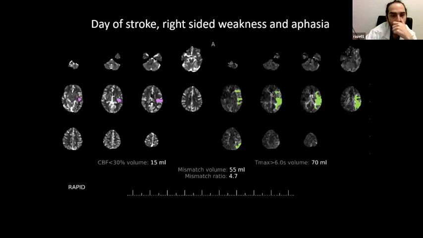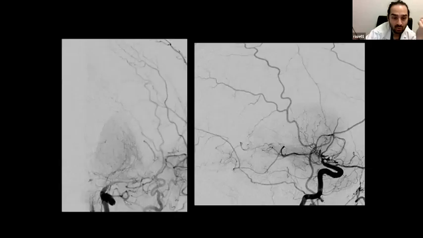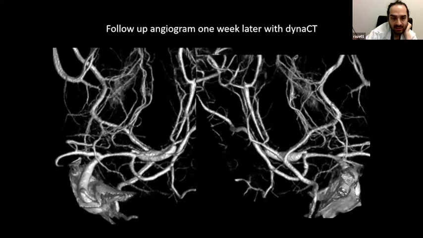Other example, a patient with a left-sided hypoperfusion, you do a CTA. Certainly the vessel is irregular, but it's hard to really call this a dissection. It could be many other things. You go for an angiogram, and the vessel looks very, very narrow extensively, but we ended up not doing anything because we thought it was very dangerous at this point to touch this. We brought the patient back one week later, and there it is. We show that there is a pseudoaneurysm surrounding this vessel, something that we didn't touch.